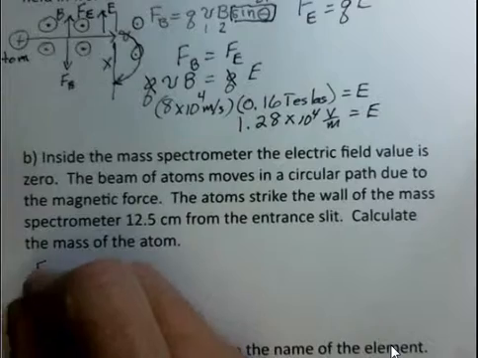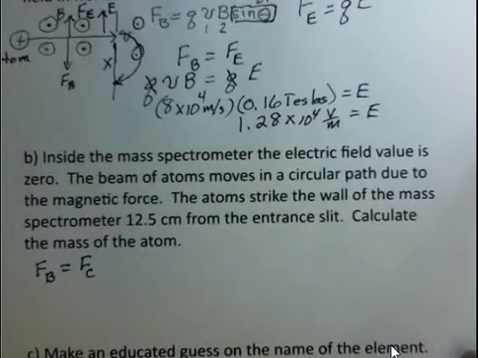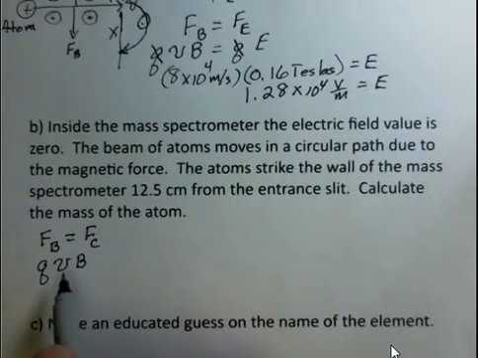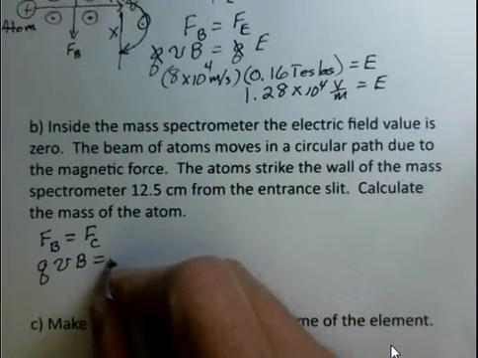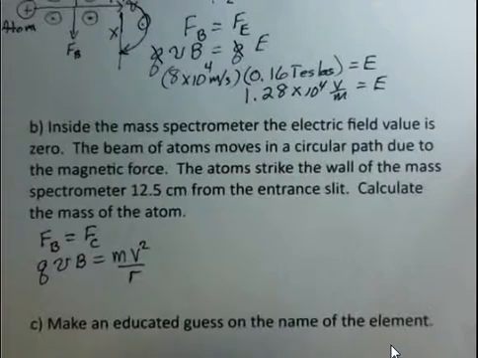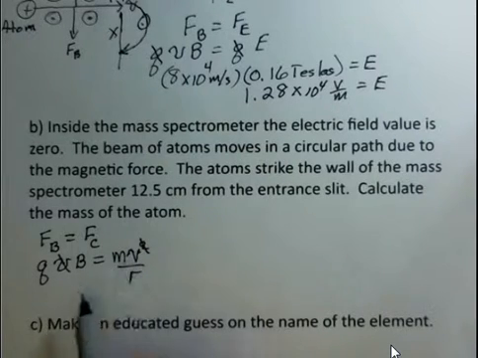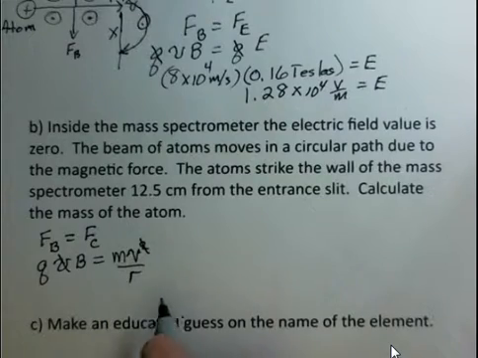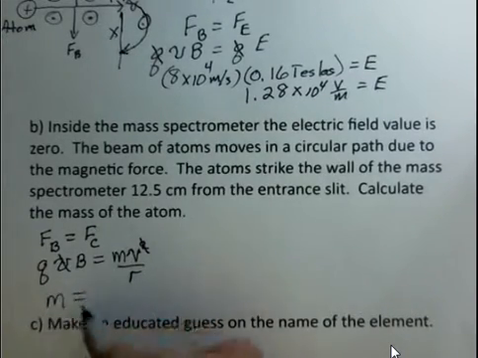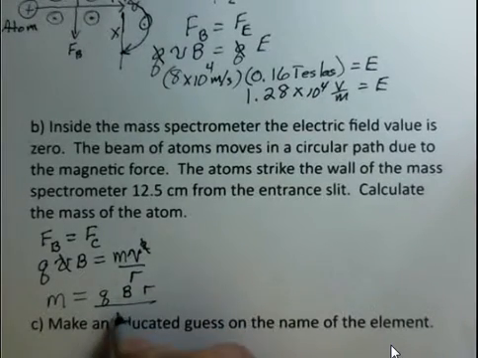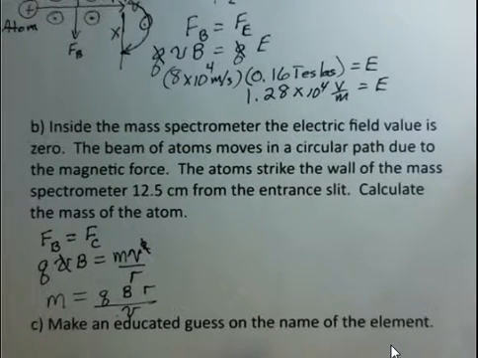We want to use that to calculate the mass of the atom. In this problem, the magnetic force is creating the centripetal force. We calculate the magnetic force with qvB. The sine theta factor is one because the velocity is perpendicular to the magnetic field, and we have the centripetal force mv squared over r. One factor of the velocity will cancel on each side. When I multiply both sides by r and divide both sides by the speed, I find that we can calculate the mass: m = qBr/v.